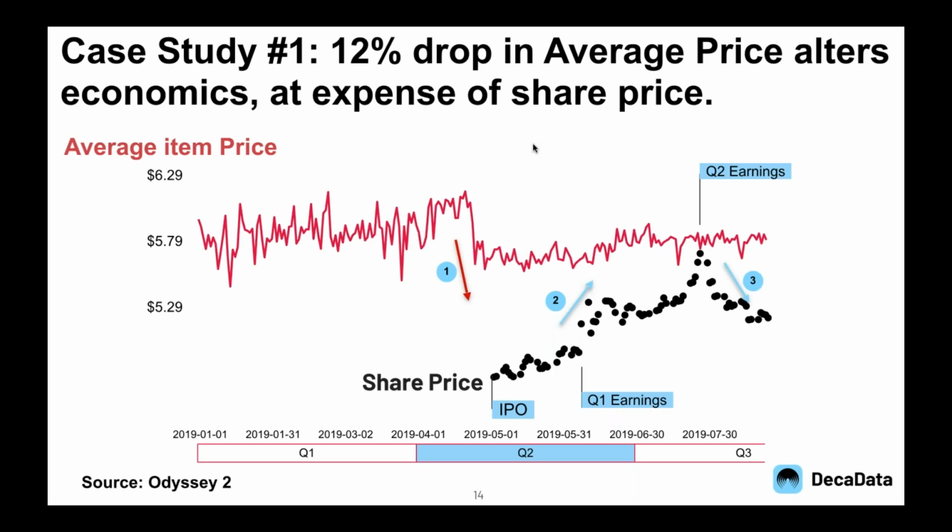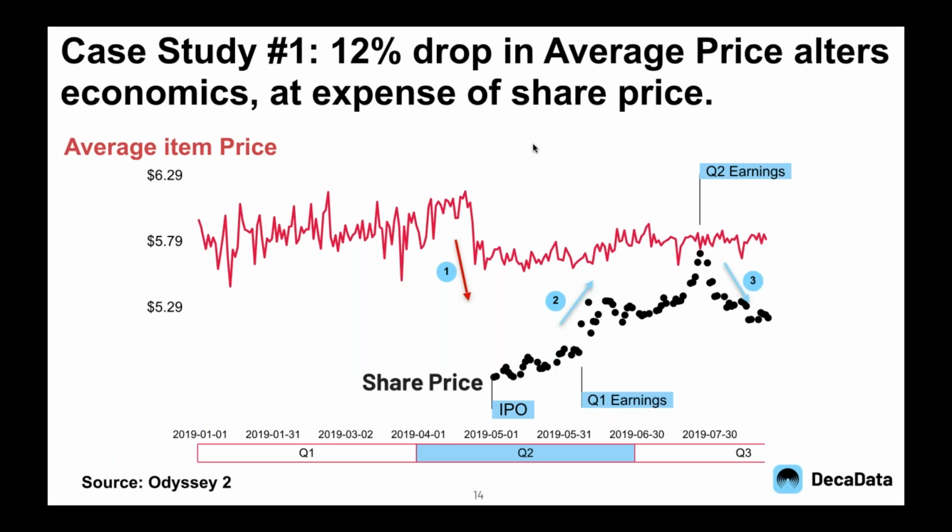One interesting thing about this feature is that prior to the IPO, if we recall, sales went from one mean to a different mean 2 weeks before the IPO. But when we look for that change through the lens of average item price, we see a 12% drop in that AIP prior to the IPO. And of course, this signal is obscured from the public when the results are announced in Q1, because for most of Q1, the AIP was tracking high.